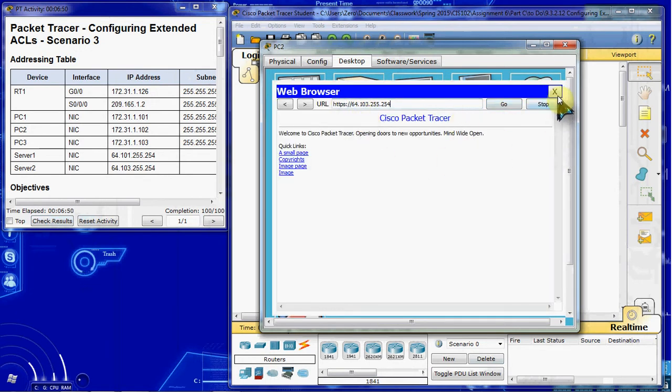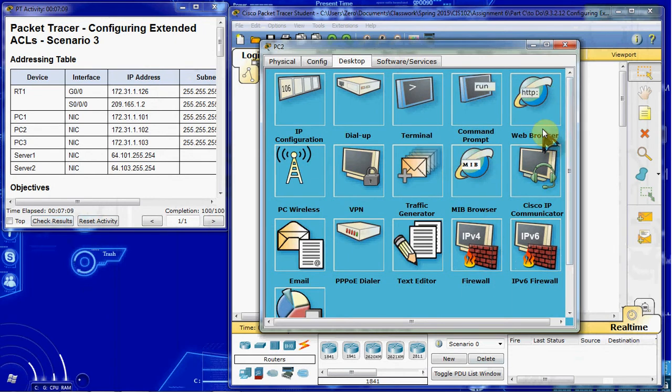And there we are. Got one more to do. Alright, so it looks like we're good. Full web access to those servers. I kind of did them out of order.